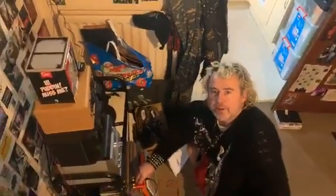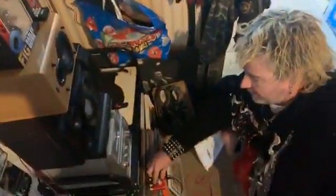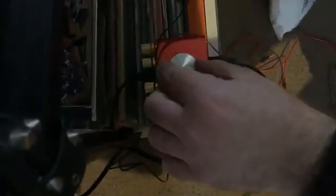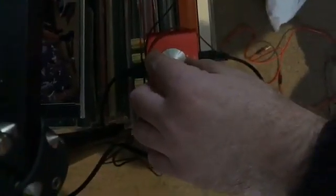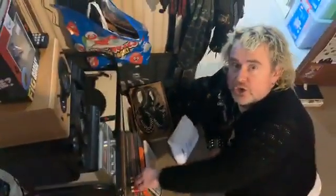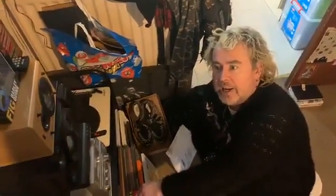I got it for the record player — the turntable — because I get a lousy sound from it. But with this you can put them through a computer, through the telly. It's not distorting at full volume at 30 watts — it's wild, because it goes up to 100 watts. I've only had it a couple of days; I got it with birthday money.